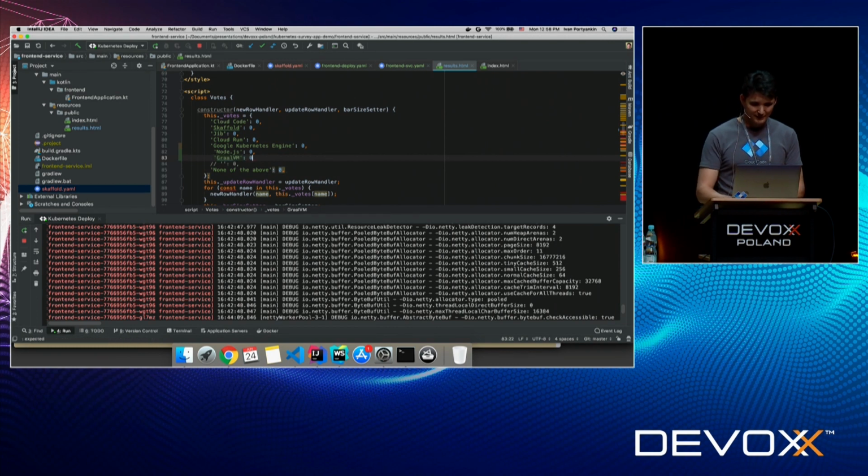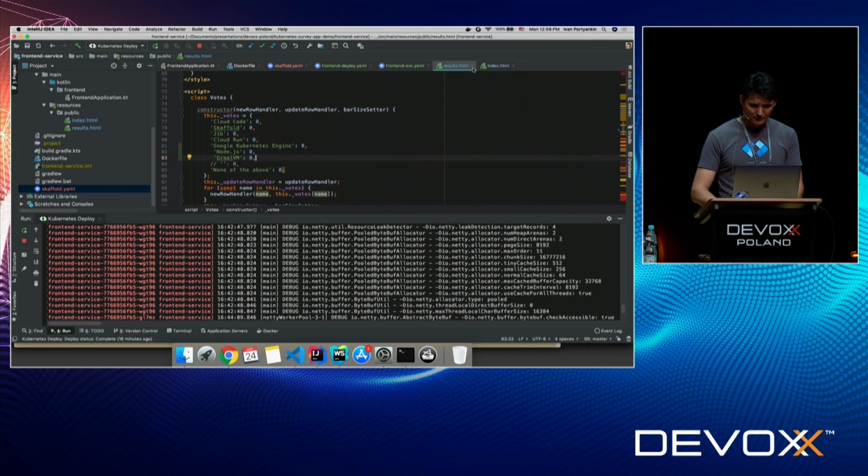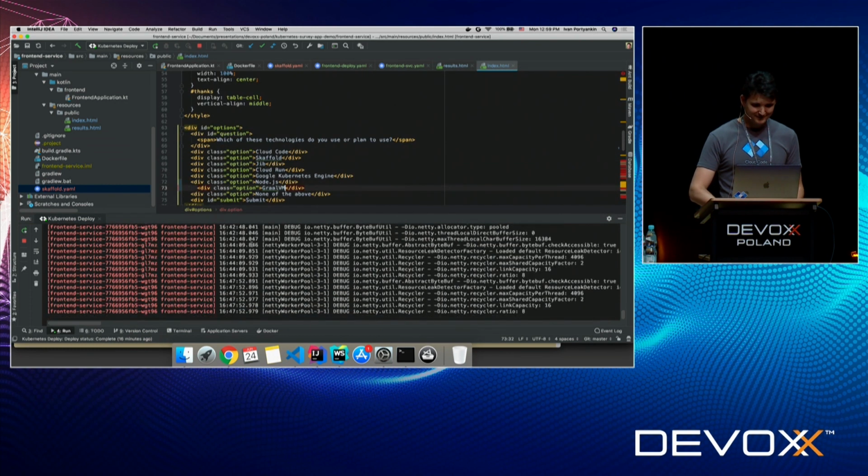GraalVM 0. All right, and here in index, we need to add this as well. So what was it? Node.js. Okay. Yeah, I think they match. Okay, save. Let's see.